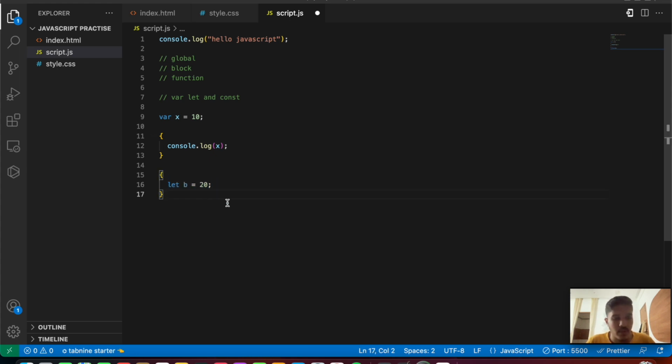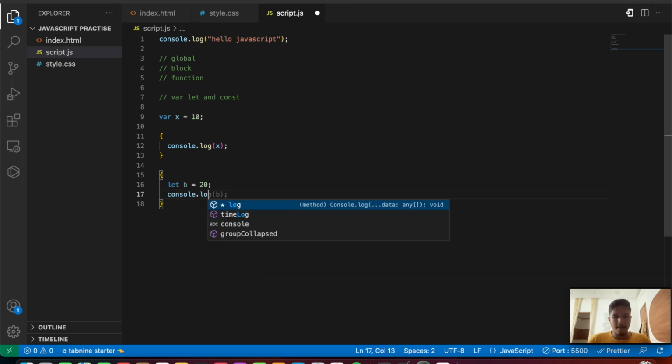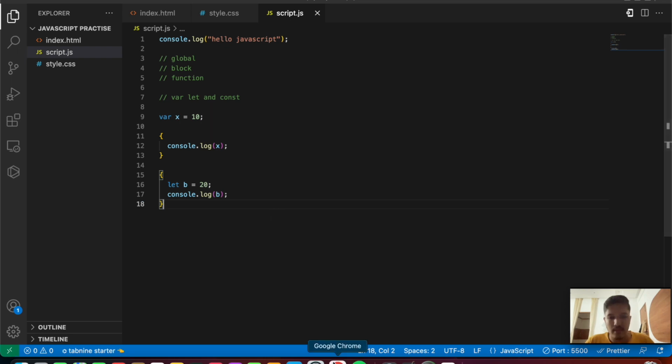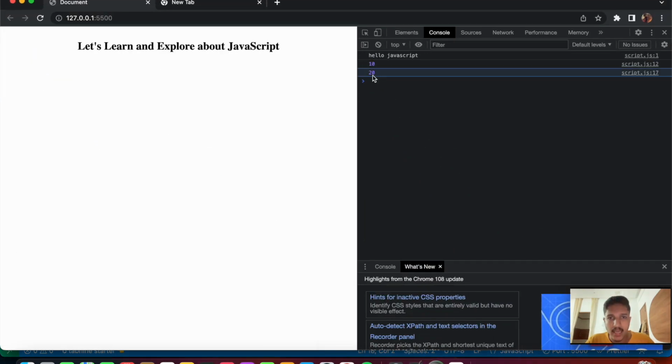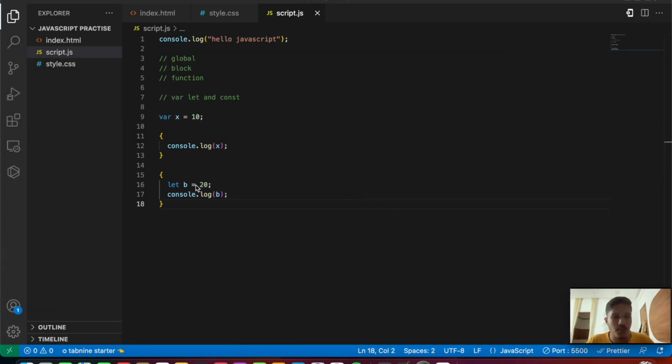So let's try to access that value: console.log of b, save the file. Yeah, we can see the value of 20 coming in the console because b is correctly accessed in that particular scope.